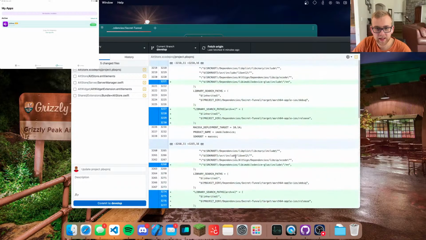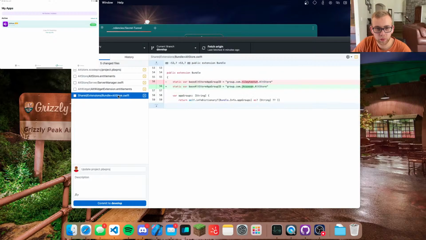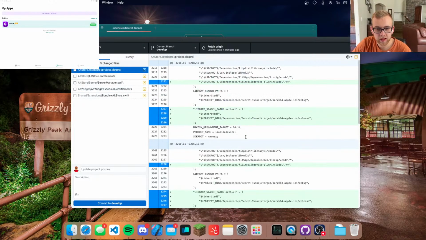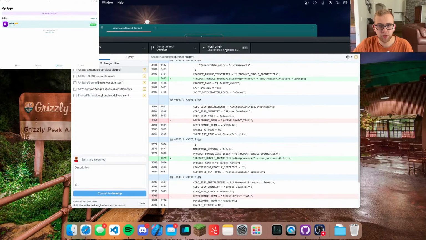Yeah, all of that can stay. Entitlements, stay, no, no, no. Okay, I think that's all I want committed. What did we do? We add the mobile device glue headers to search. Push! Yeet!